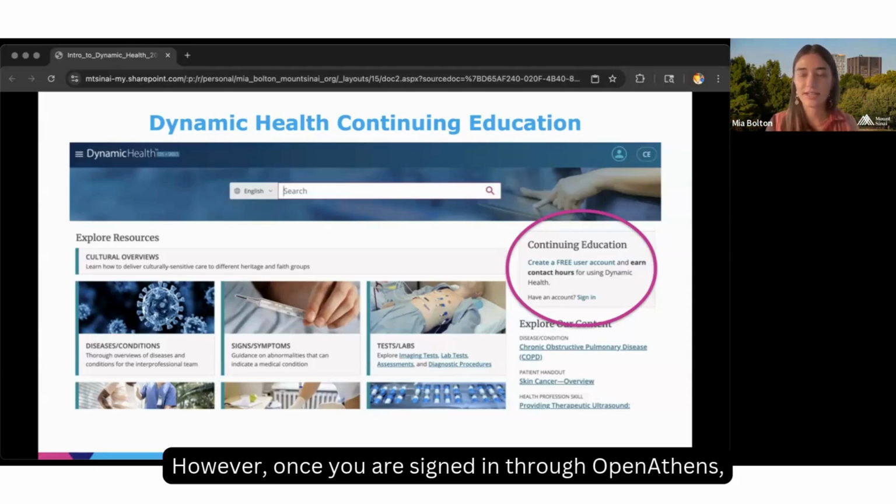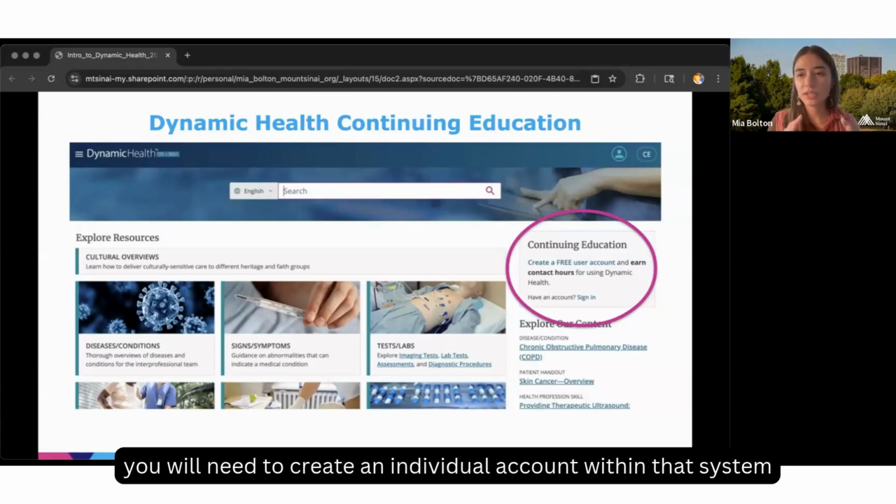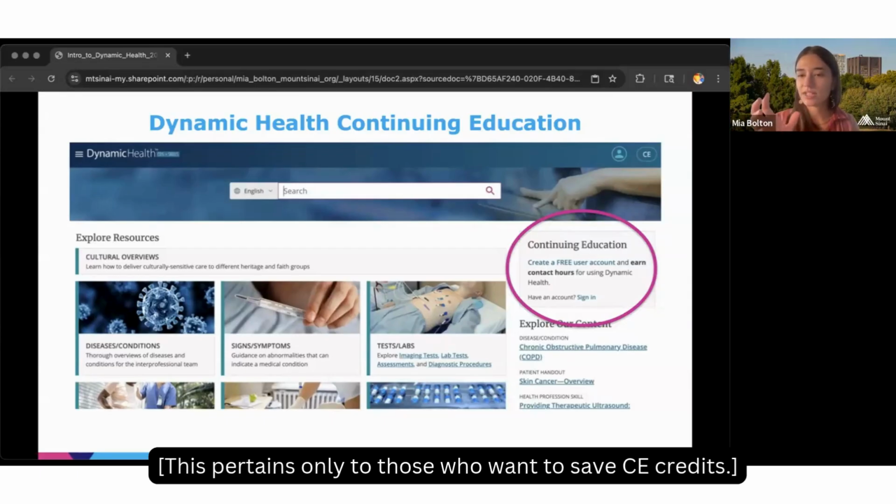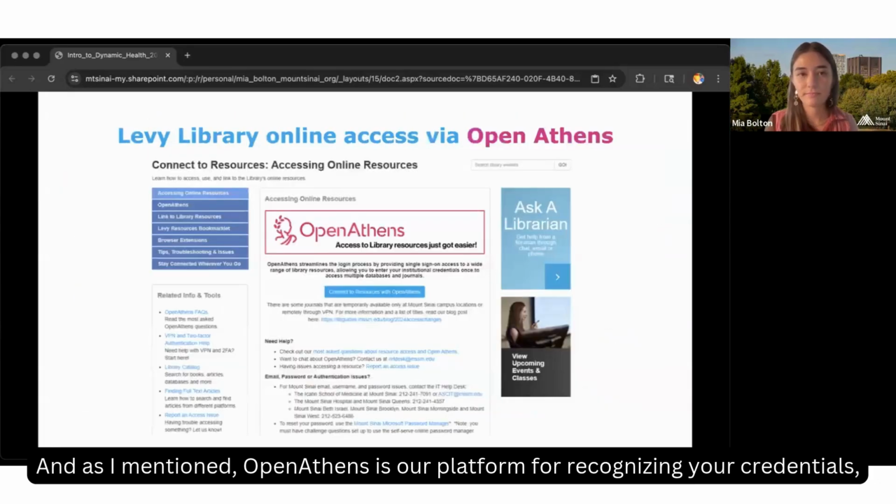However, once you are signed in through the usual way of signing in through Open Athens, you will need to create an individual account within that system. So that's what this looks like here.